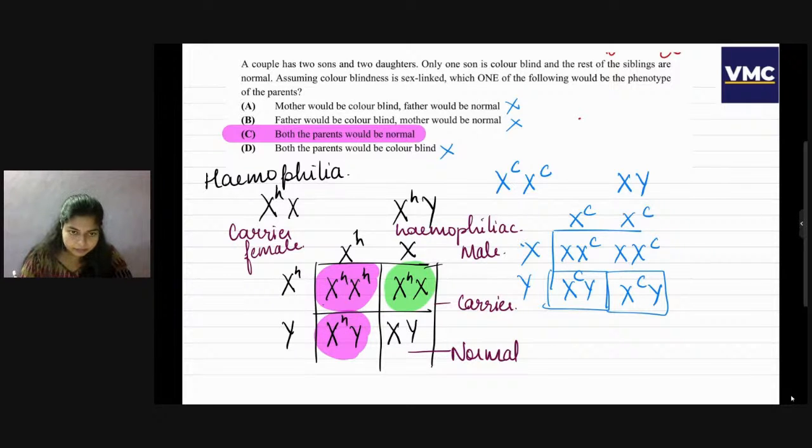So if we see that by the Punnett square, it is seen कि 2 individuals जैसे कि एक मेल और एक फीमेल को हेमोफीलिया होगा, और एक जो फीमेल है वो कैरियर होगा, बट इट विल हैव द जीन बट इट विल नॉट बी हेमोफीलिया. ठीक है, और वन ऑफ द इंडिविजुअल विल बी नॉर्मल. So these are just the cases which can come for your exams. So ऐसे questions आ सकते हैं in which a couple has 2 sons and 2 daughters. Only one is colorblind, only one is hemophiliac, and the rest of the siblings are normal. So ऐसे in this color blindness thing, we can put hemophilia as the case and do the solving. ठीक है, सेम चीज आएगी.